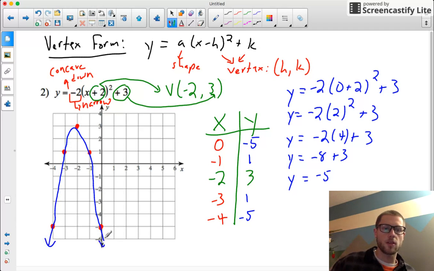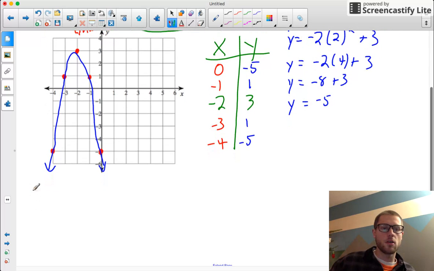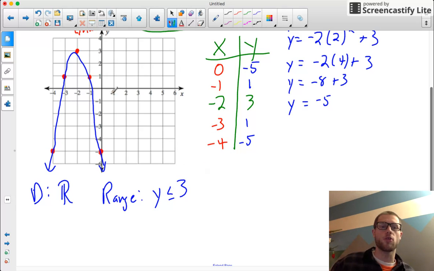And just as we expected, this thing is concave down. It is narrower than the parent function. I can list a couple of properties here. The domain, again, will be all real numbers. All my x values can be anything. My range, now this is going to be, it looks like I've got a ceiling at 3, and my range is all my y values. All the y values, if I were to pick a point at random on this shape, it will always be either 3 or below 3. It will never be above 3, so my range will be y is less than or equal to 3. Everything from 3 down is a part of my range.